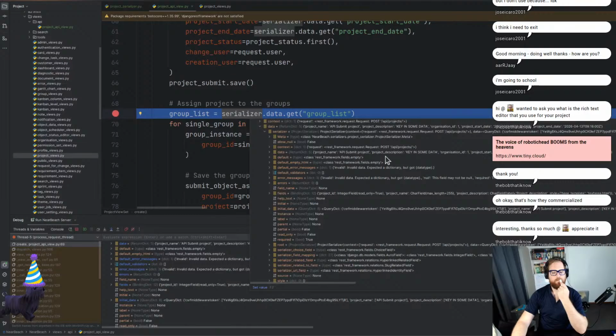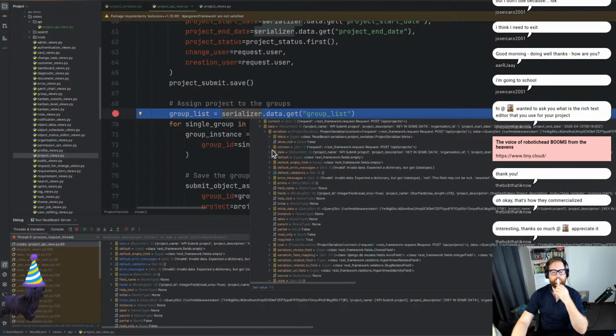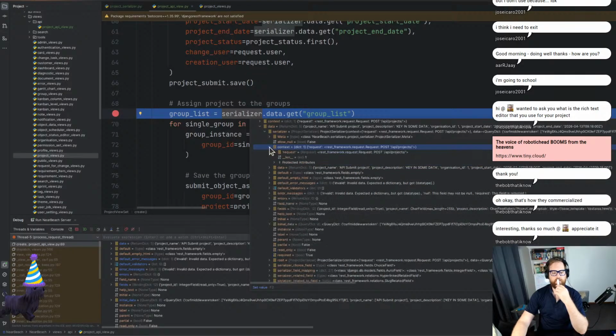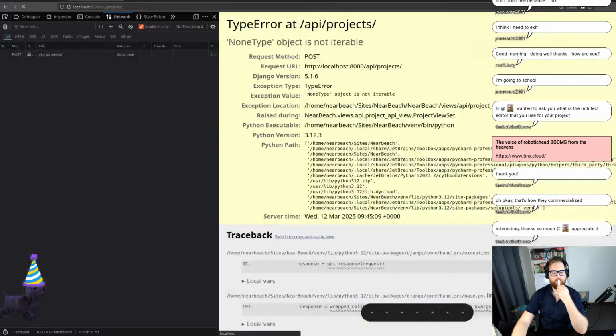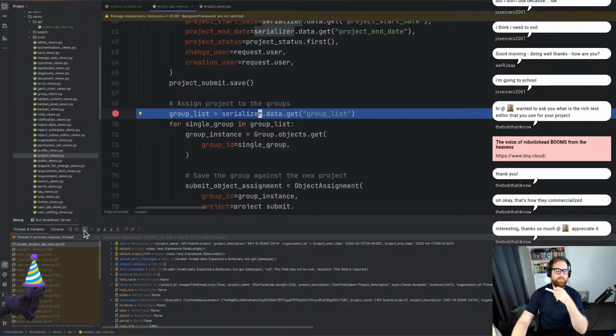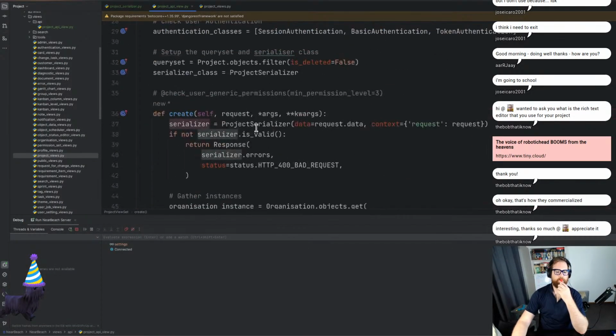Okay. There's the context, there's the data. Oh, that's just recursive. There's the context. Okay, I'm going to hit play. I'm going to do that.